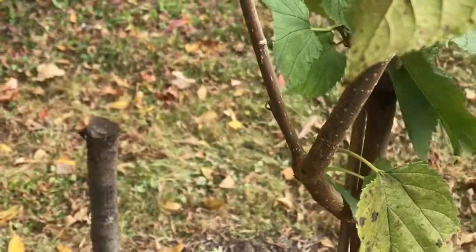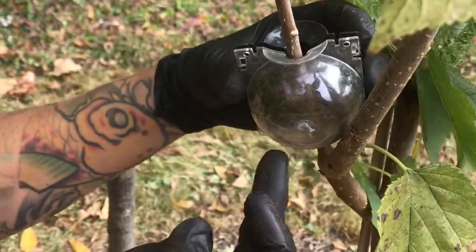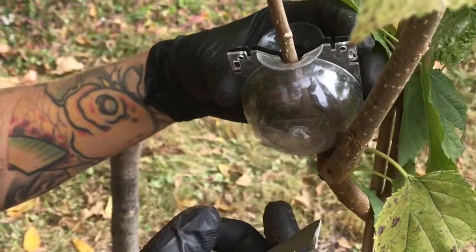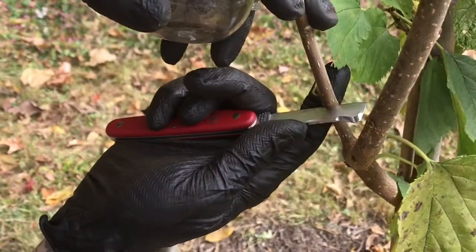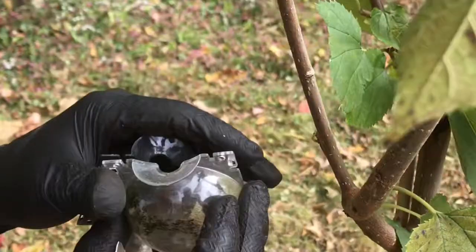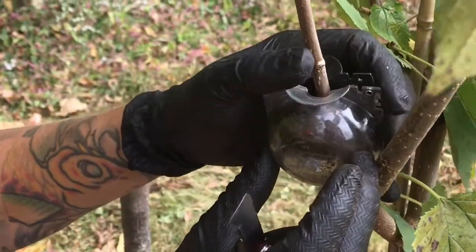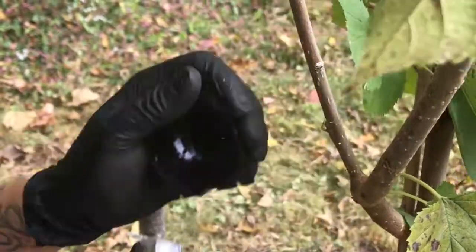Okay, so let's see. About right here, it'll sit naturally in this thing, so I can see probably right here and right here. Maybe, let's see. Yeah, that should be good.